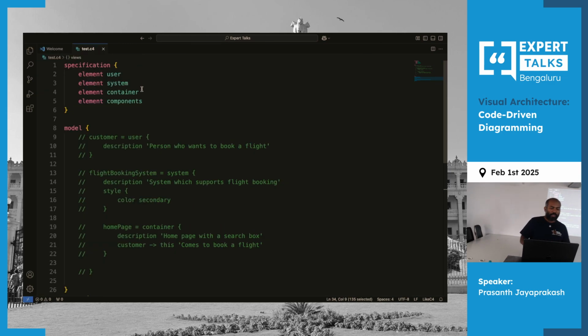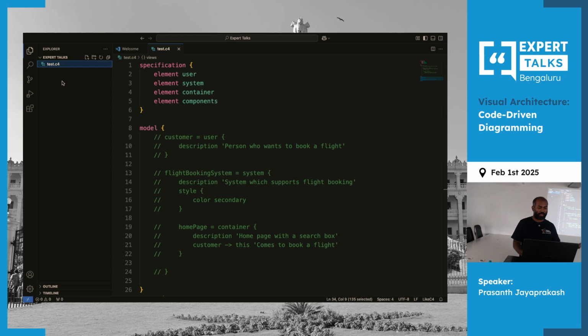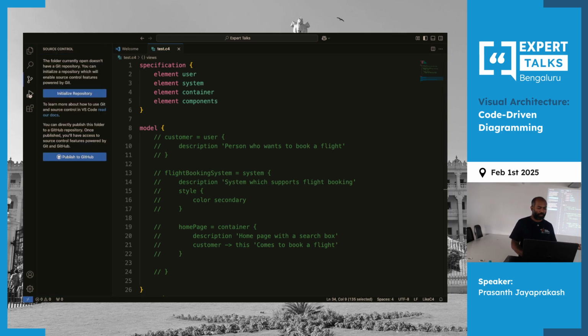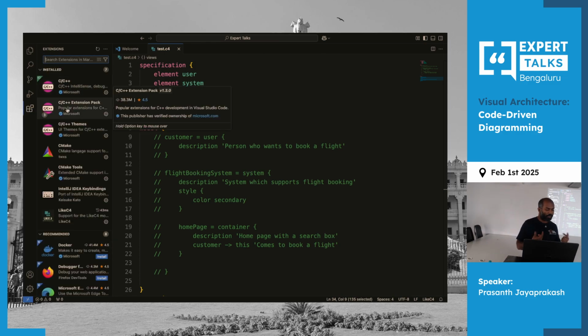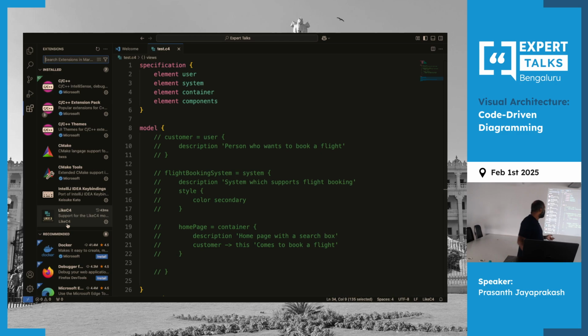All right. Okay, so this is a fresh repo. You can see that I've created a repo over here. The only thing you need to do, if you need to use C4 in your app, is that there is a plugin available in Visual Studio Code, right? You can add this plugin into your Visual Studio Code, and from now onwards you can actually get the auto completion of these things.